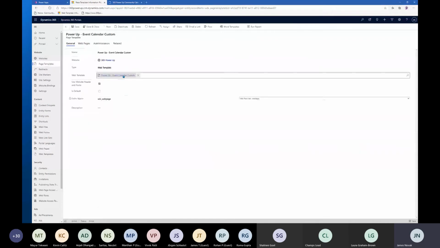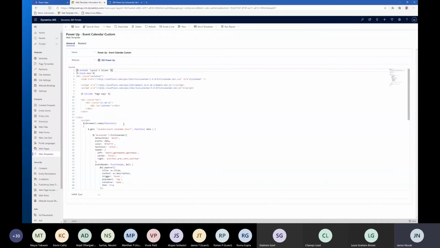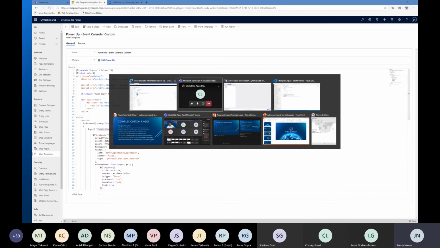And I've got an event calendar custom, and you can see what this does. It's a bit of JSON, really not a lot to it. It's a class that has a calendar object, and you can see it's coming from full calendar as a third-party component. Not a whole lot to the UI. It just magically renders when I bring the JSON back. But here's how I'm getting the JSON. I call it from an AJAX request, essentially, or an HTTP request, and the URL is empty. And what does that look like?